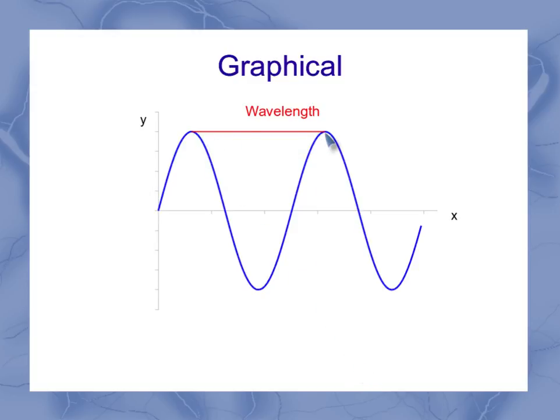And I don't just have to use the peaks. I could also use how far apart are the bases. I could measure it here at the midline. But I have to make sure that I've gone through a complete cycle of up and down. If I just measure until it comes back to the same midpoint, I've actually only gone through half of the cycle. But I can measure it from the midpoint to measure out a full wavelength.